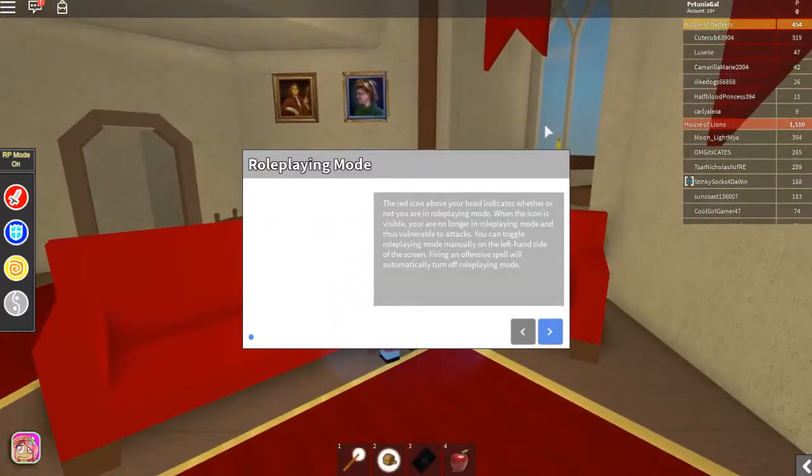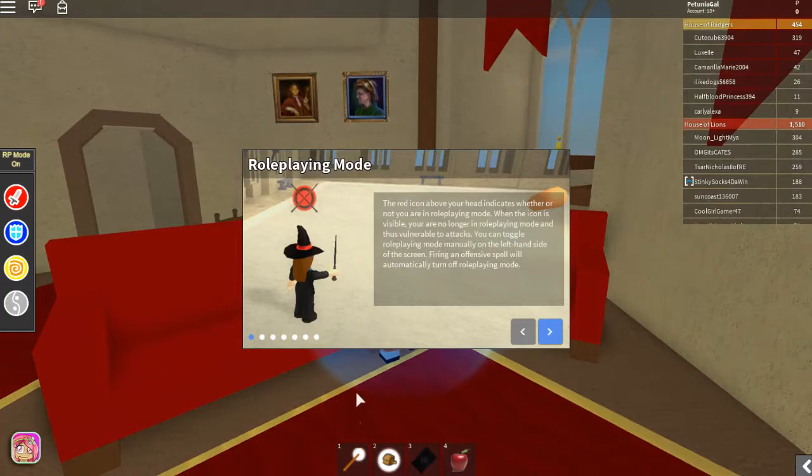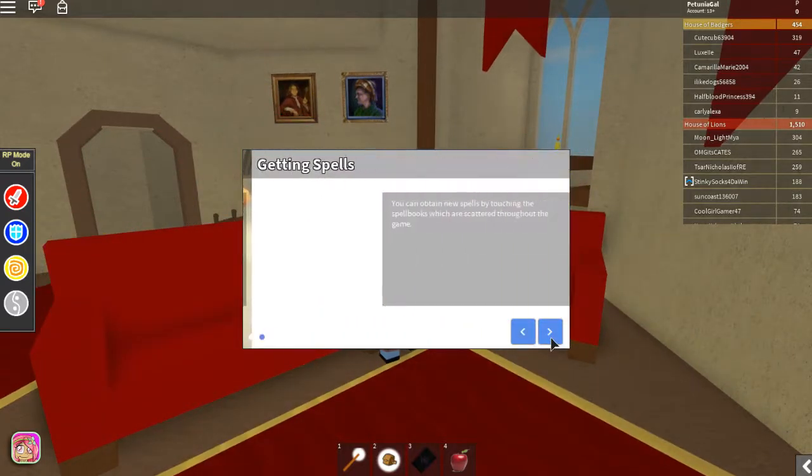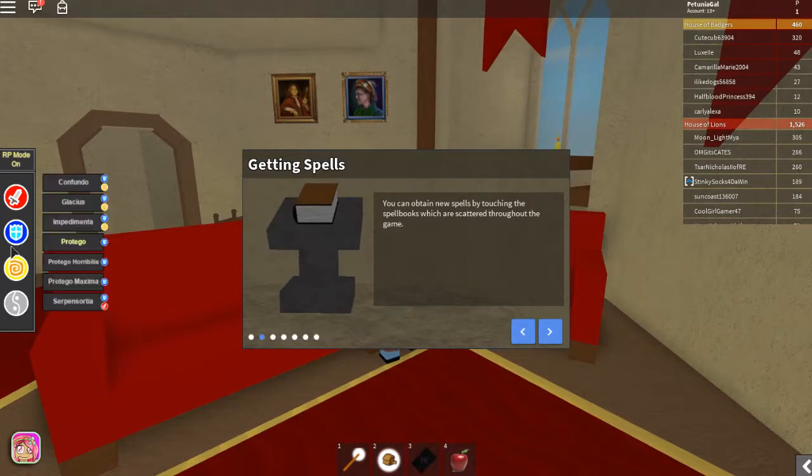Okay, role playing. The red icon above your head indicates whether or not you are in role playing mode. When the icon is visible, you are no longer in role playing mode and thus vulnerable to attacks. So we want to be in role-playing mode. You can toggle role-playing mode manually on the left side of the screen. Firing an offensive spell will automatically turn it on. Where is it? We have to read through all this stuff first.